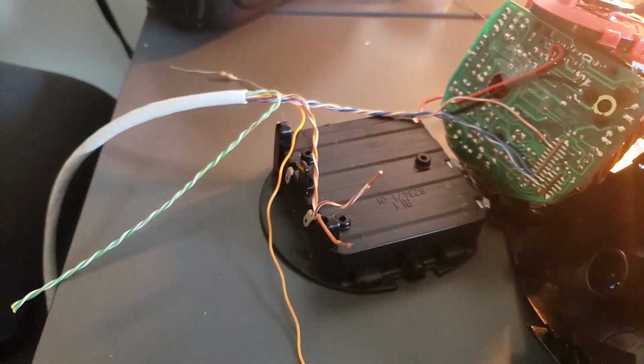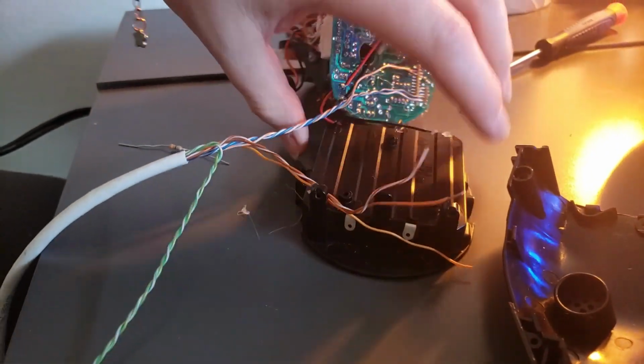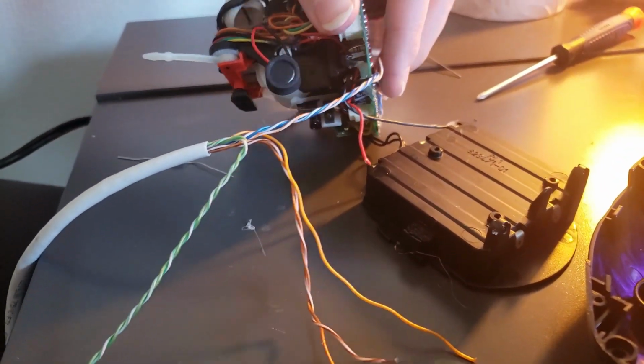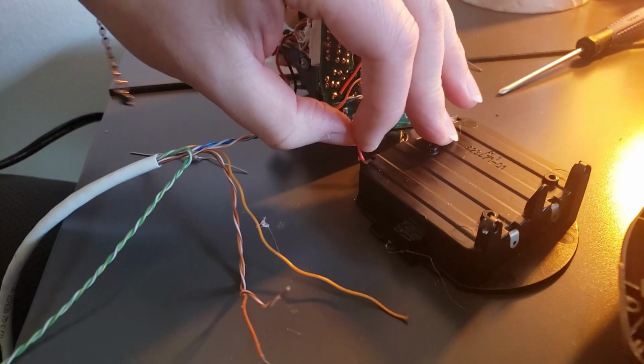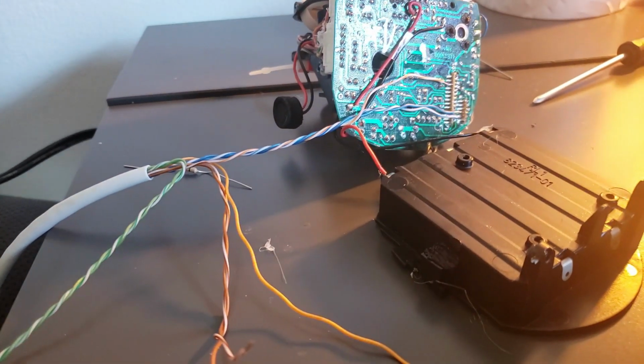But with that being said, what we're going to be doing is, for the master on and off switch, just desoldering right here, and we are going to be adding on an extension right here and using heat shrink wrap to actually secure that.